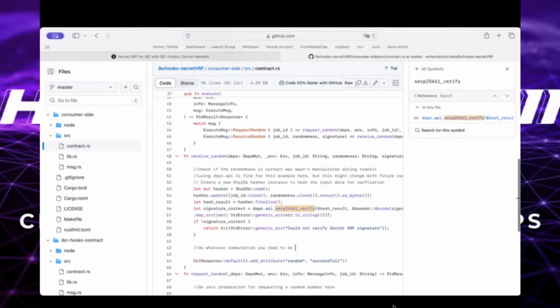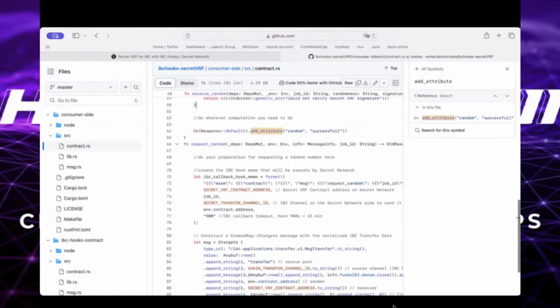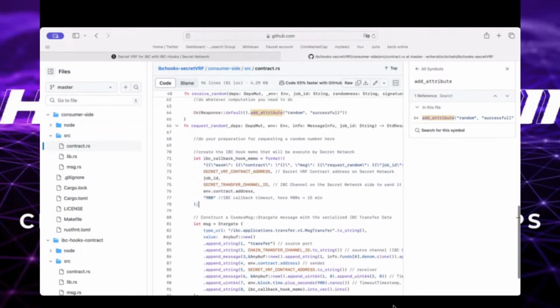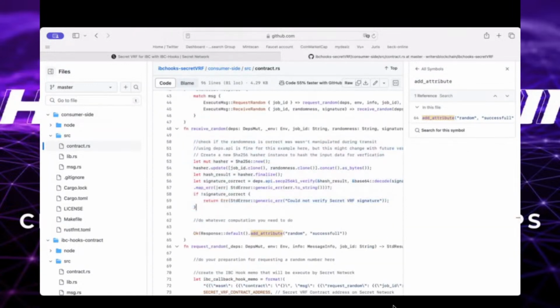Exactly. And in our case, we just added some attribute that says the someone was just successful. This is a check message, but that doesn't need to be done. So that example is actually pretty small. In that case, it's not 10 lines. We have it in EVM pretty much, except if you were to take this as one line. I wouldn't do that trick though, but it's a really fast and efficient way to actually get IBC and verify randomness on your chain.